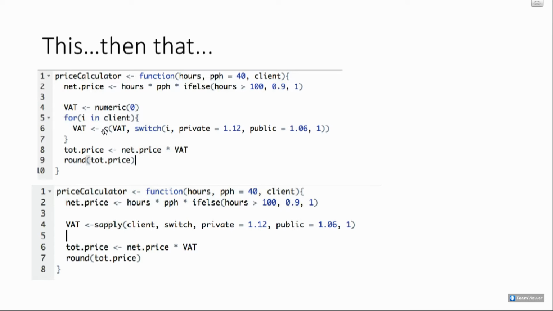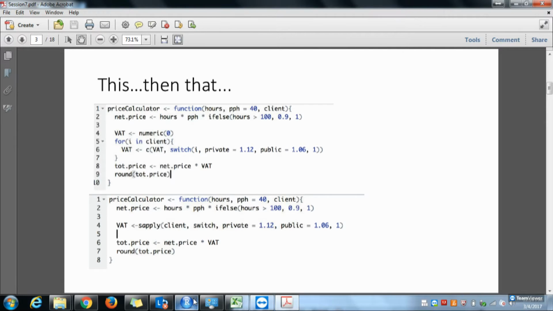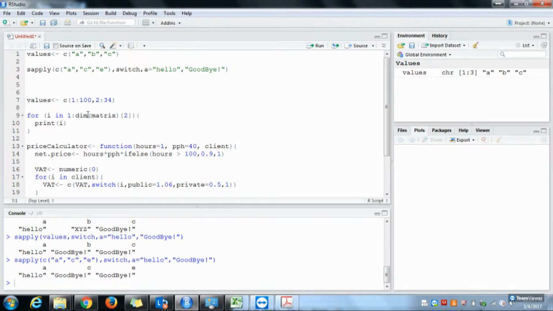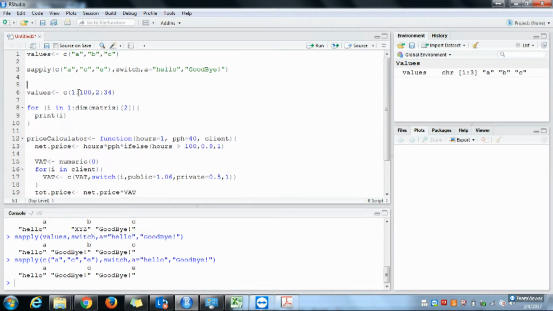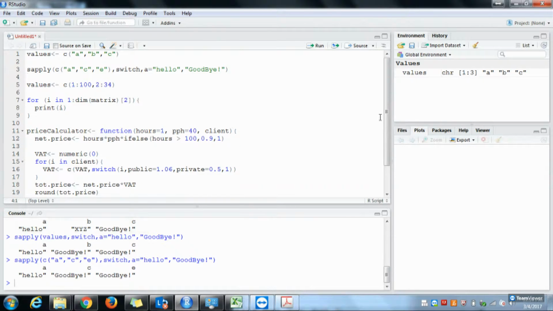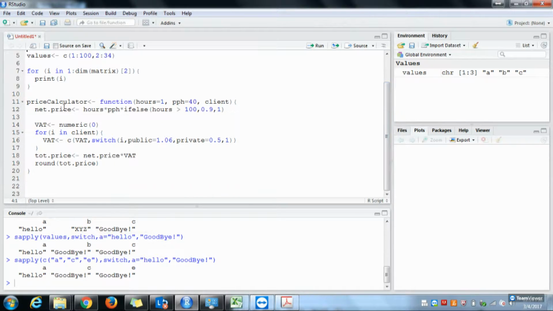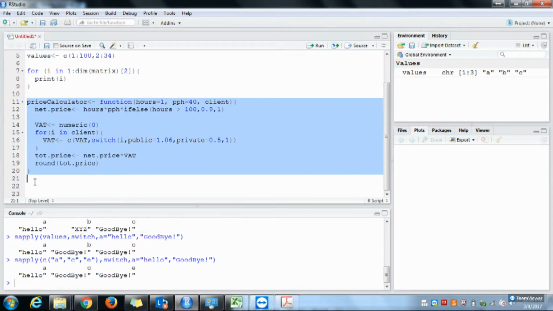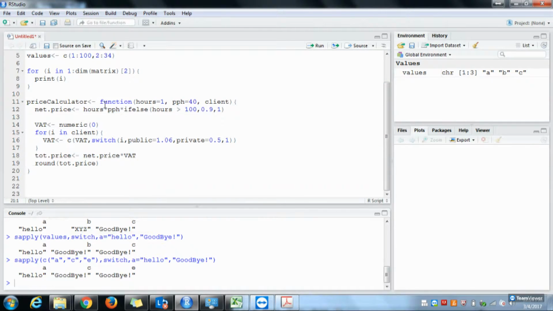So right now in our example, I'm going back to my RStudio. I have this function from our previous example. Right now I am doing a VAT assignment to a numeric 0, and then using the switch command.